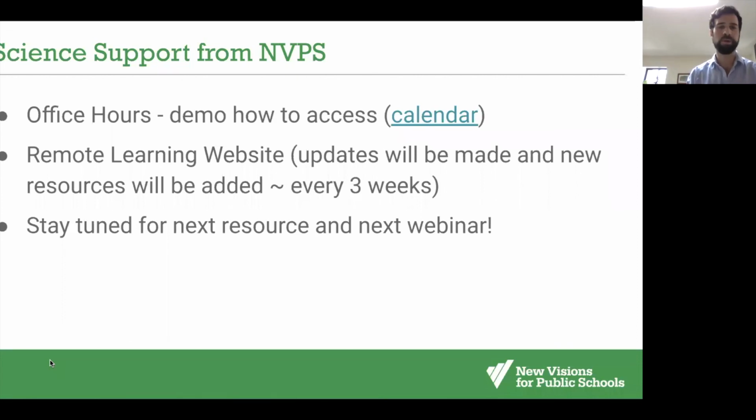I showed you the remote learning website earlier in the presentation. We're going to be updating those about every 3 weeks, so stay tuned. In about the next week or two, there'll be some new learning plans. I'm not sure there'll be another chemistry one just yet, but I'm trying my best to balance between earth science and chemistry, and I hope to put something up there soon. And then just stay tuned for the next webinar as well. We haven't scheduled those yet, but there should be some webinars before the school year is up. We still have some time for that for sure.